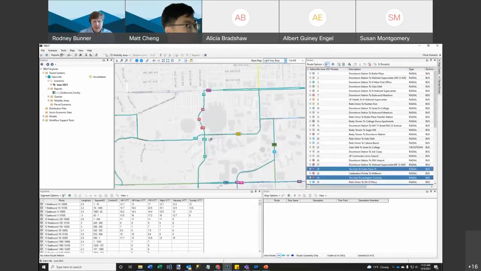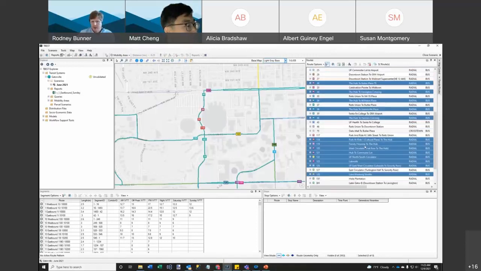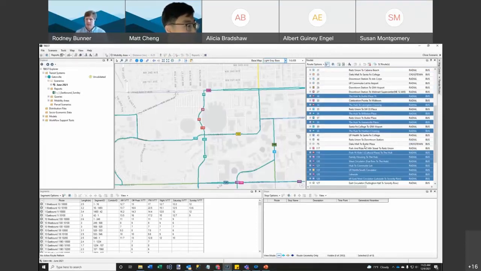Okay, so you can see that automatically it has selected the routes. It has also placed a label on what routes are traversing what areas. And it also selects those routes in our list. So the idea here is to be able to create a route service report that would tell us what these routes are in a report form and summarize them. So to do that, we would just right-click on our routes panel and select the first option, which is route service report.